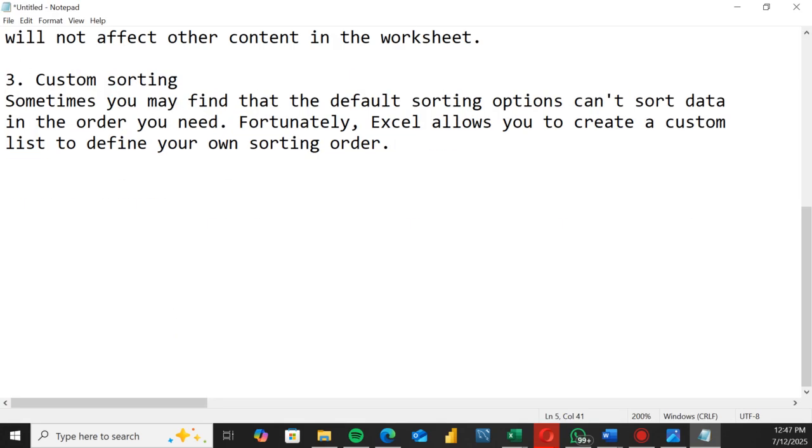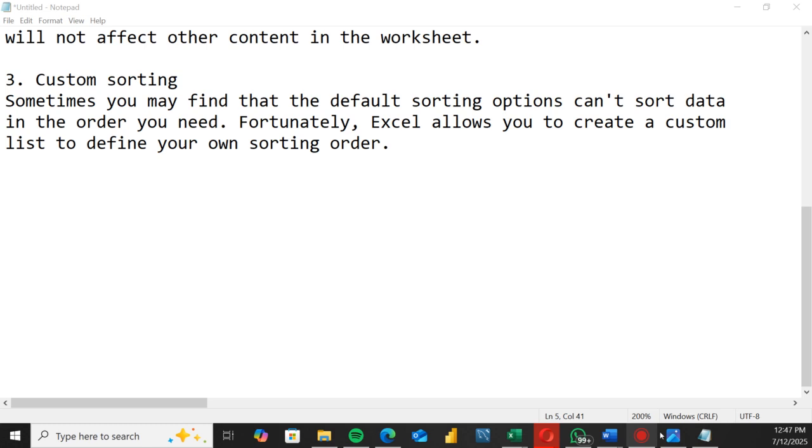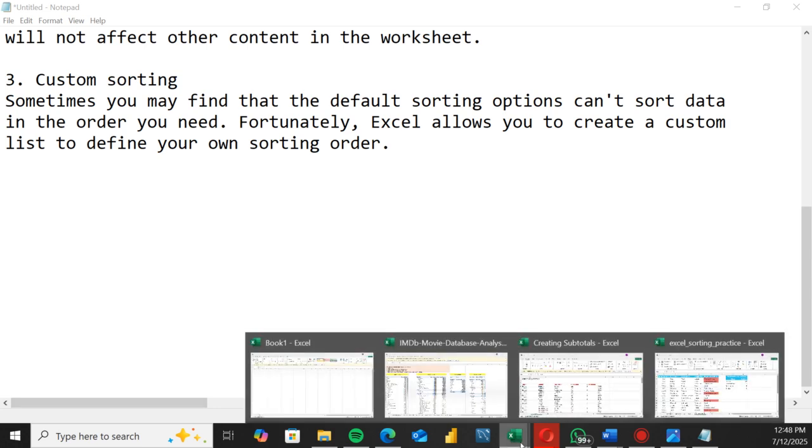So this is what we're looking at now, the custom sorting. Should I go ahead? We are okay with sort, then sort range, then custom sorting. So let's move on. Let's look at the custom sorting.